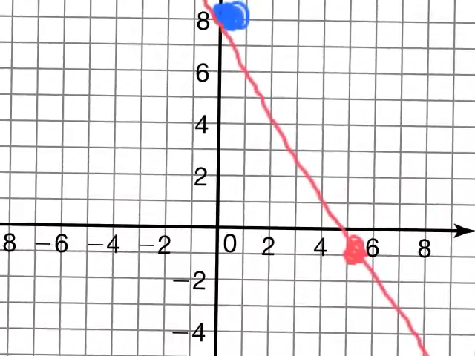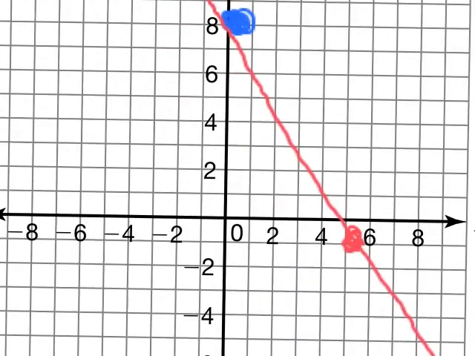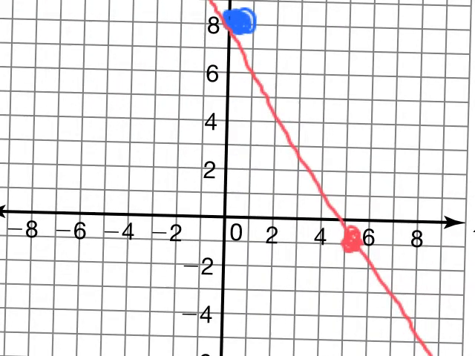I don't think this is really shading, because it's not going to be the negative side. It's only going to be what? Actual dots. You cannot buy half an orange. Would you want to buy half an orange? So you don't really have to do anything but the dots. And guess what? You can't have negative oranges, right? So it's just that level. So it's just this little triangle area here.